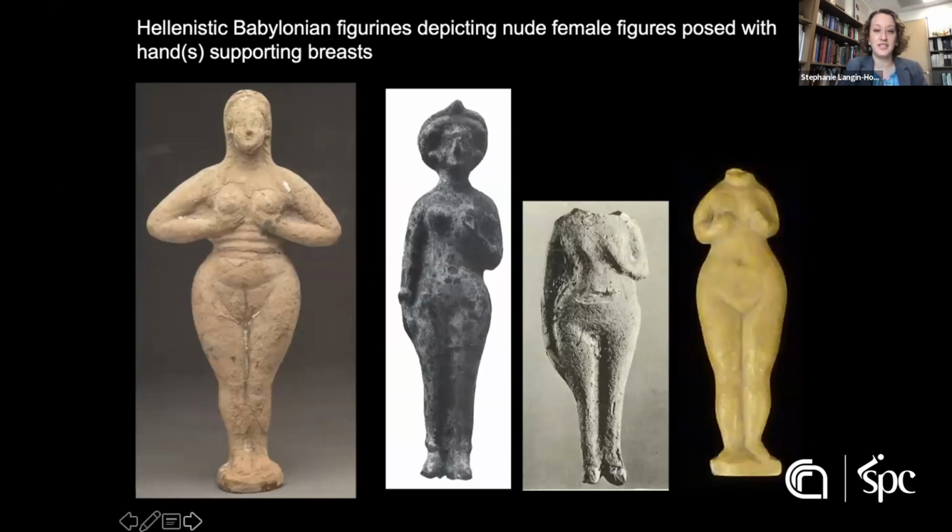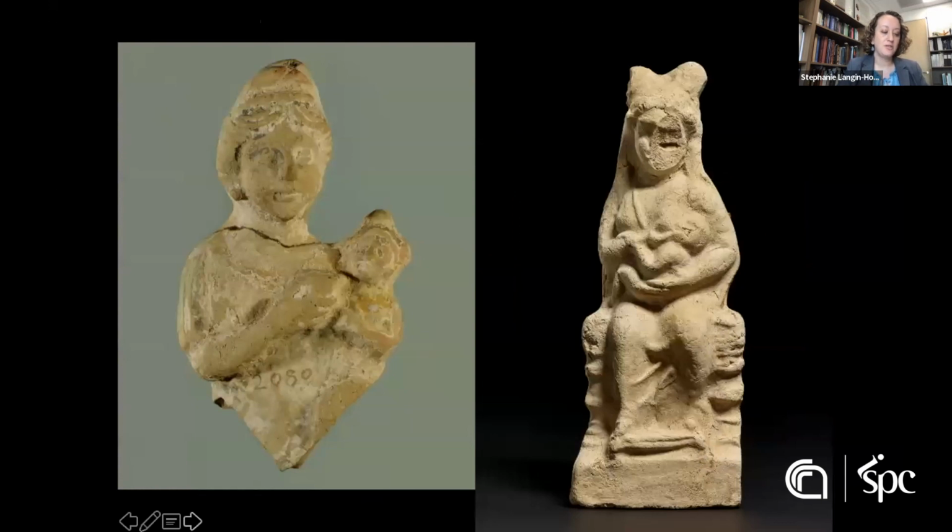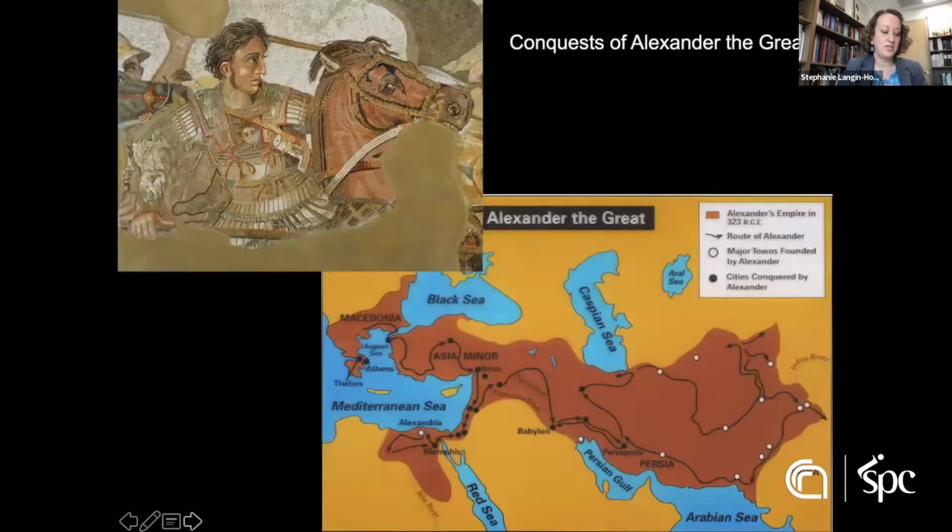So for modern scholars, a text would be satisfying here, right? Putting a name, putting a label, putting some kind of secure identifier on this image to pin it down. Yet I think we seriously need to consider that the people who made and used these objects did not, in fact, want to pin them down. So in this paper, I will explore this idea of a functional, desirable ambiguity through the female figurines of Hellenistic Babylonia, particularly figurines depicting women holding or nursing infants. So Babylonia, which is in southern Mesopotamia in modern Iraq, became part of the Greek world after the conquest of Alexander the Great.